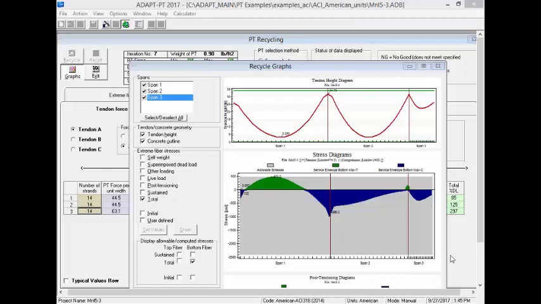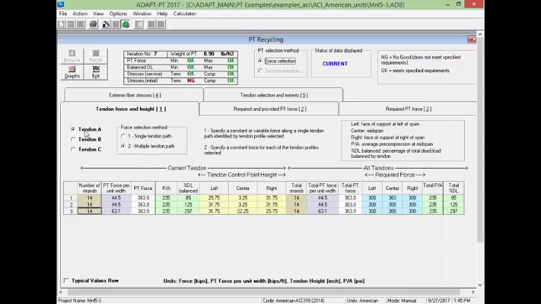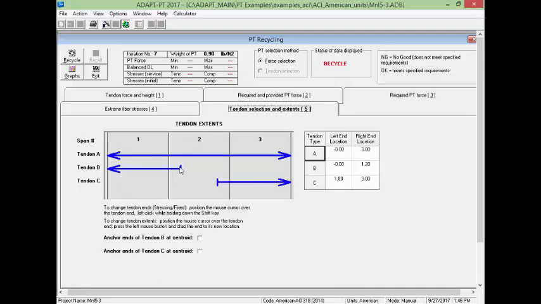As an example, let's take a three-span beam where span 2 is an RC span. In other words, the post-tensioning force in this span is zero. In this instance, we're going to zero out the force for tendon A, and we'll add tendons B and C with their definitions for length. Here we can see that tendon B anchors in span 2, and tendon C anchors in span 2 on the opposite end. We'll go ahead now and assign forces to those spans.